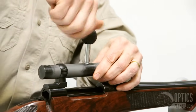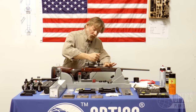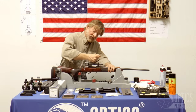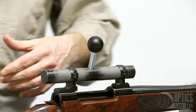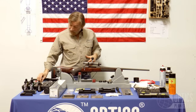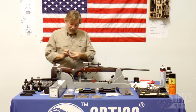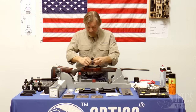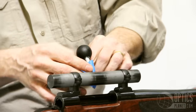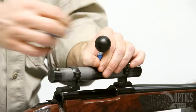Another thing I like to do is to put a little piece of tape around this handle, because when you're working this back and forth, you can easily ding these rings up. And you know, when you fall down a hill when you're hunting and you scratch your gun up, that's one thing. When you ding it up from doing careless things, it's pretty aggravating. So I just put a little piece of tape on there. A lot of times I'll hit the ring anyway. I don't mean to, but it happens.